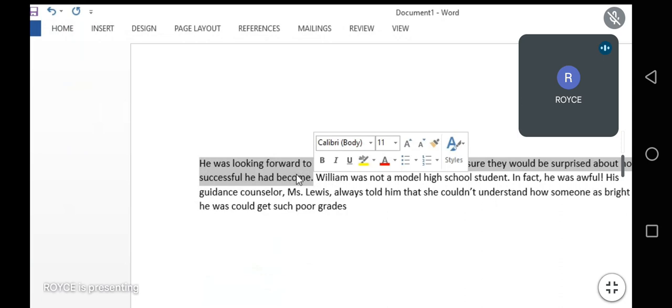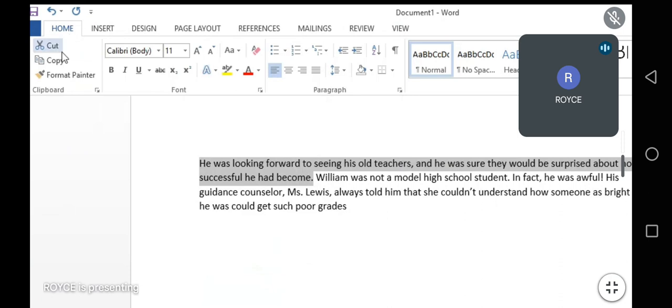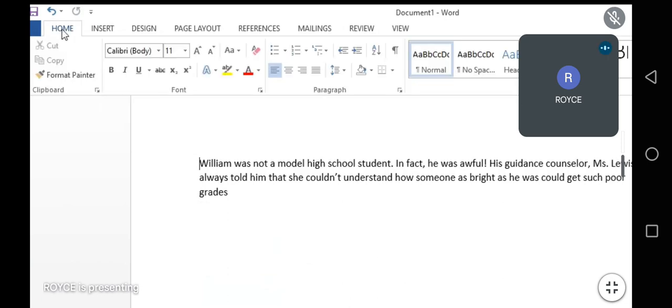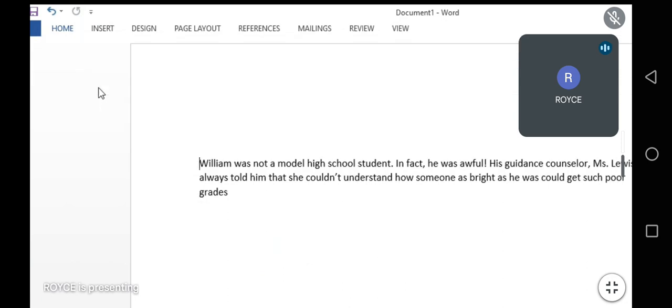Let's say I want to cut it, so I'm just going to go on the home tab and then click on cut. Notice what happens when I click on cut. That text disappears. So basically that is how cut works. And what disappears goes to the clipboard. Okay, if you check the clipboard, you'll be able to see the text which we had cut.